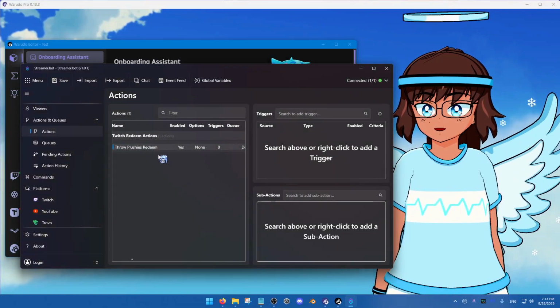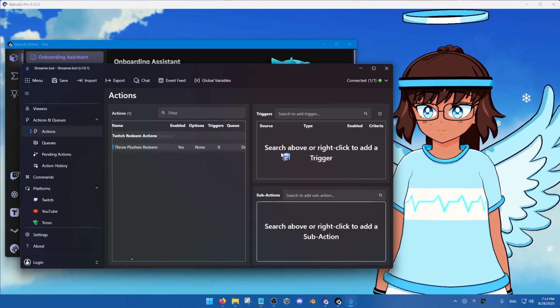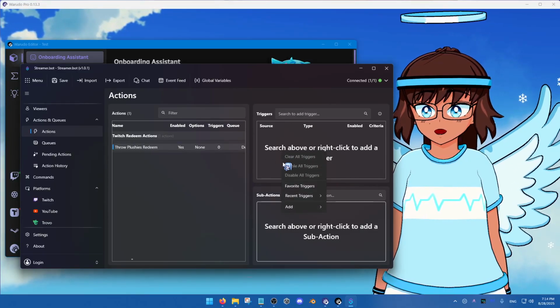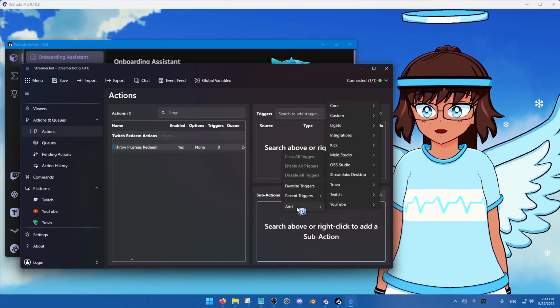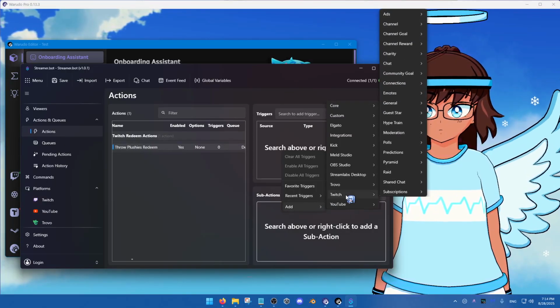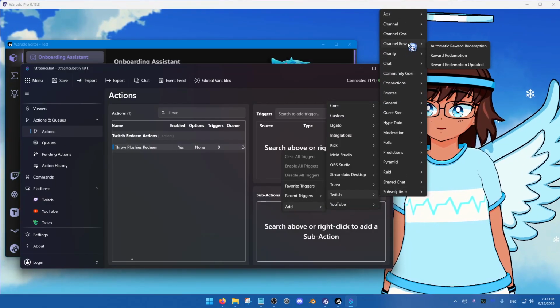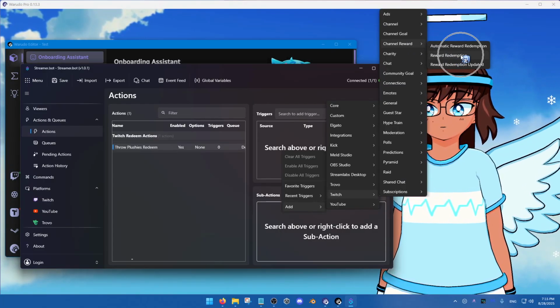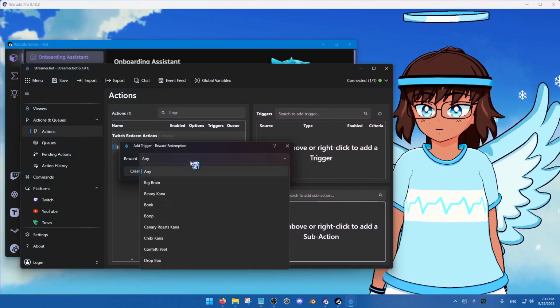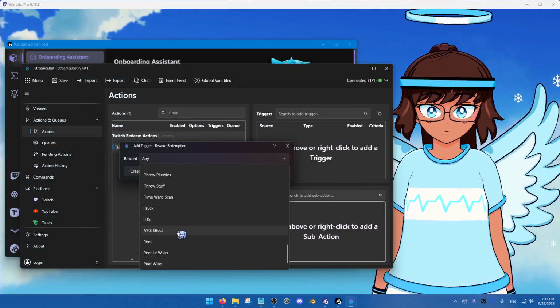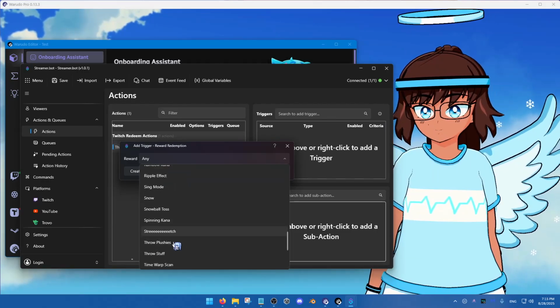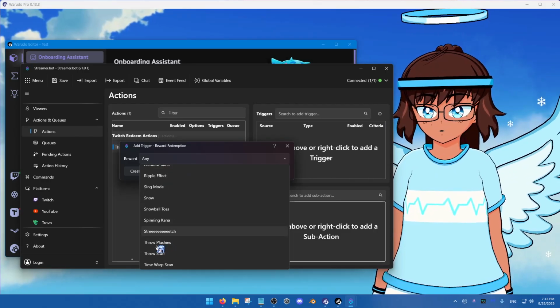This is pretty much what you have to do, give it a name at least here, and then click on OK. Then we're going to right click here, then click on add, then find Twitch, then channel point reward, then reward redemption, and then over here you'll choose whichever your redeems are. So for our case, we named it Throw Plushies. This is alphabetical order, keep that in mind.